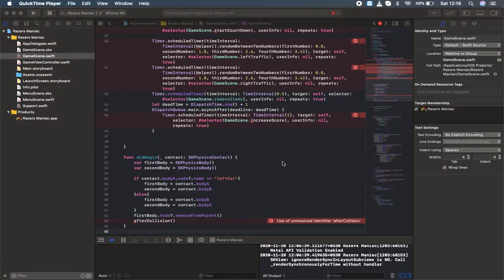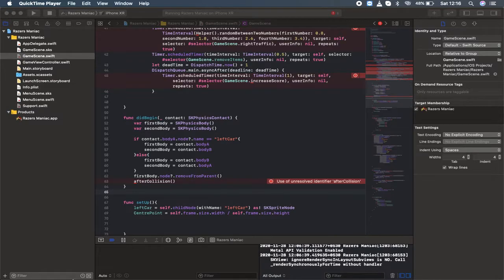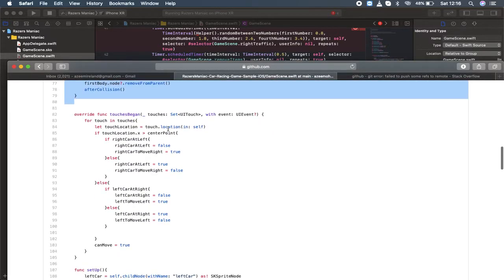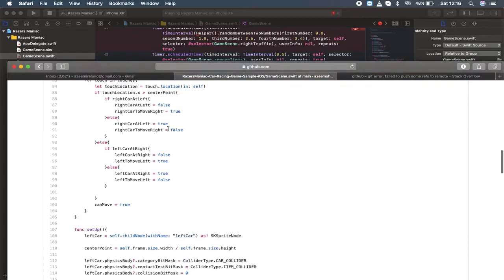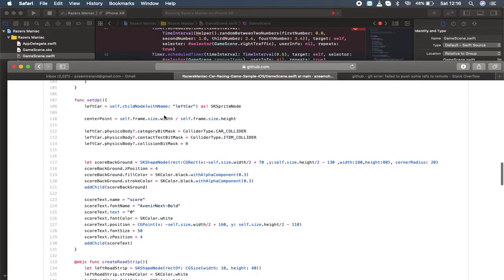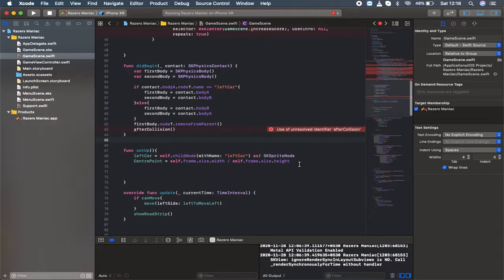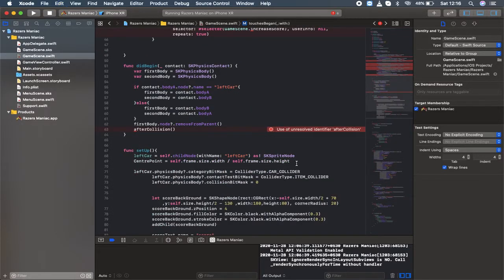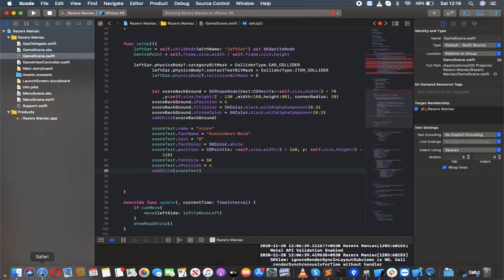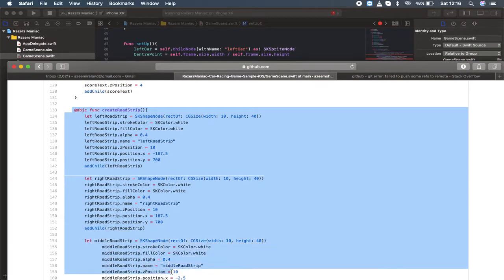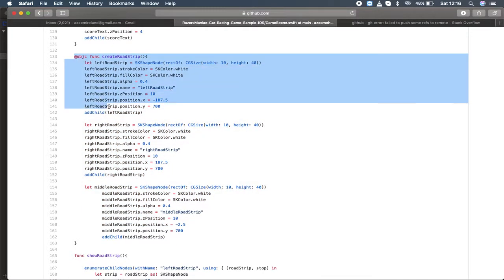If you find the copy and paste difficult, you just need to download this complete source code and follow along with me as I do it. All right, and then what I'm going to do next is the setup inside this. I'm going to take this whole stuff and copy it inside. I omitted the first two lines because I already did them in the last episode. Please don't get confused. If you find it difficult, you can simply download the full source code and follow along with me after completing copying this.